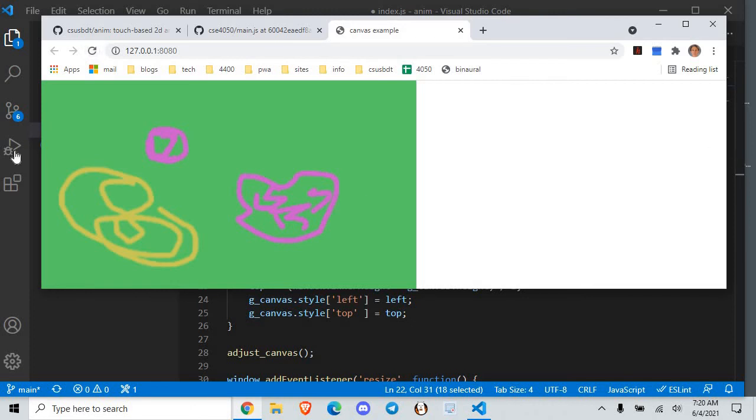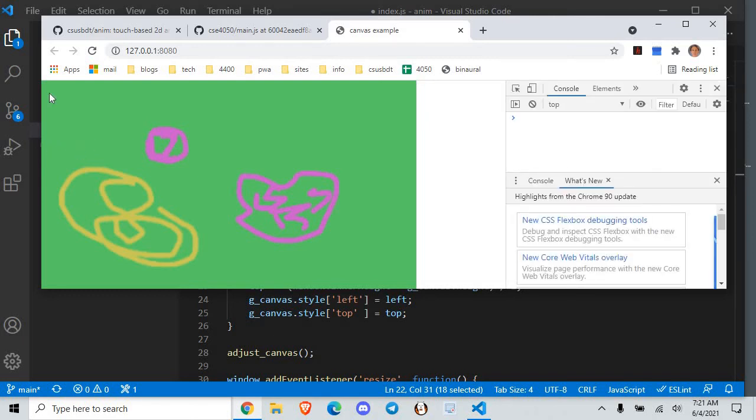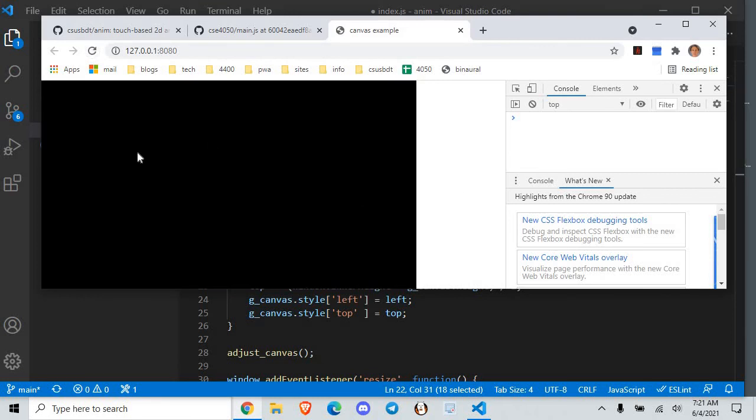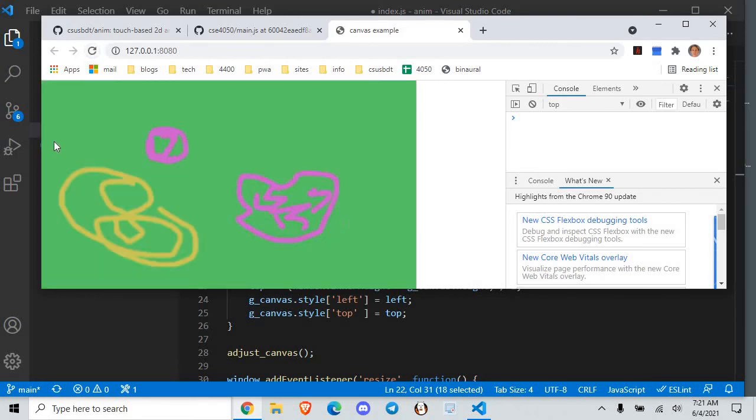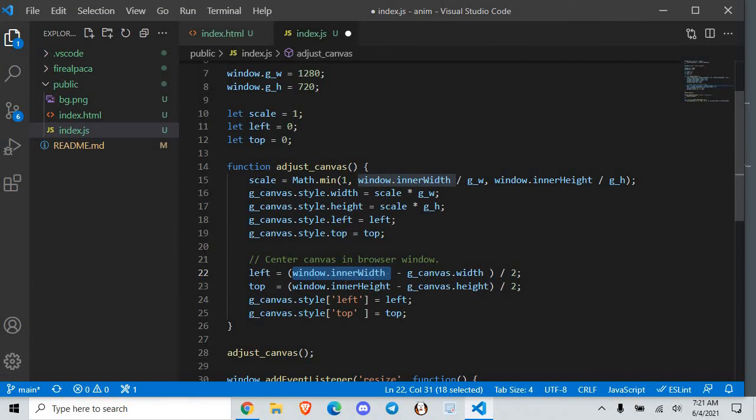Once again, we're going to disable the cache. So the caching is now active. Anyway, this distance right there is the inner width. And when I have DevTools open, by the way, the inner width goes from here to this edge right there. And this is the canvas width that we set. And this space in there, that's the difference. This is the inner width minus the canvas width.